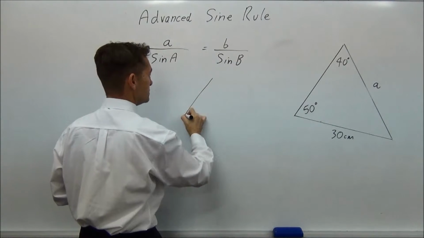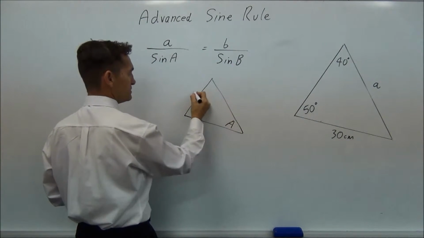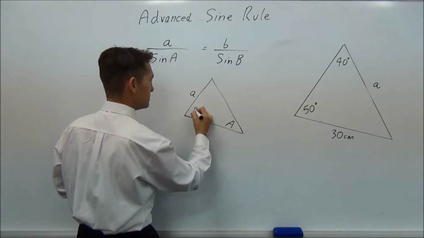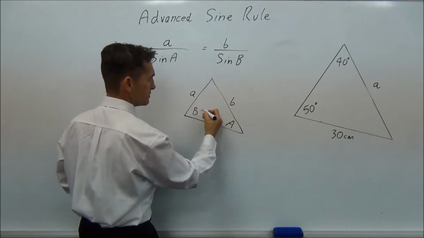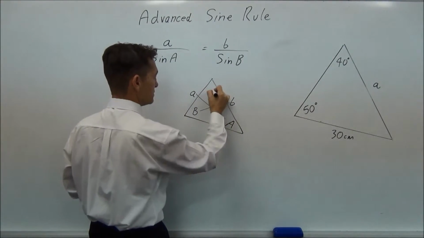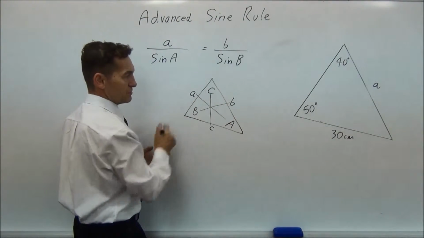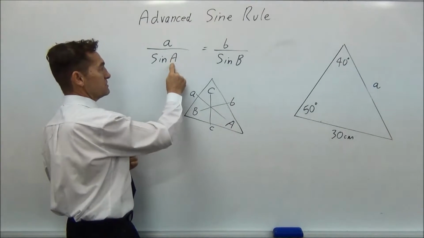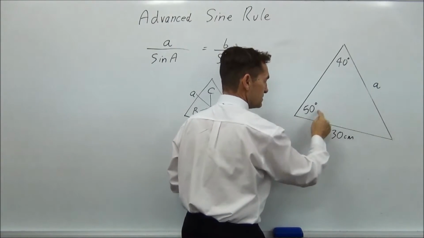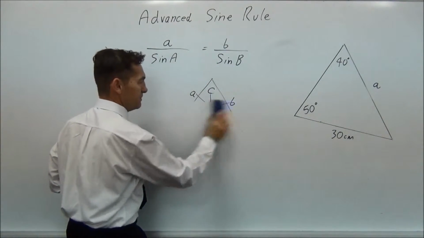In any triangle you've got, if that's an angle, this is the corresponding side. If we put another one in, if that's an angle, that's the corresponding side. So the sides and angles correspond to each other. If that's the side, then that's the corresponding angle, okay? So they correspond by a crossways. So when you're looking at where is sine A, where is A, you've got to look at that sort of thing. That's A, that must be sine A, because they're directly opposite each other, okay?